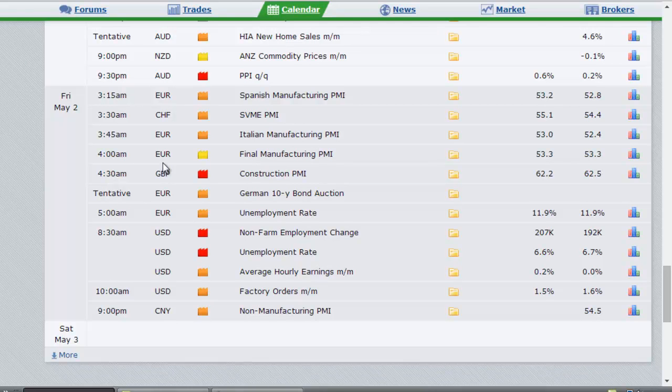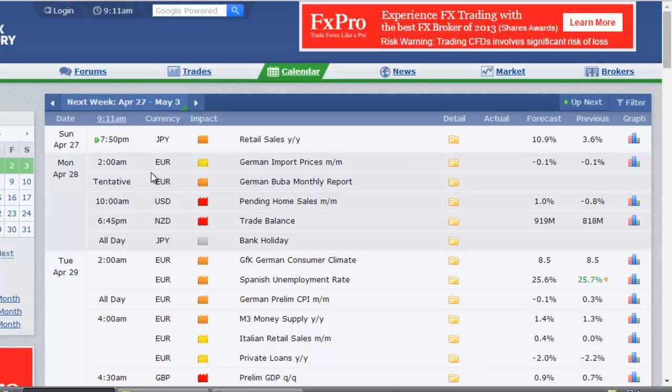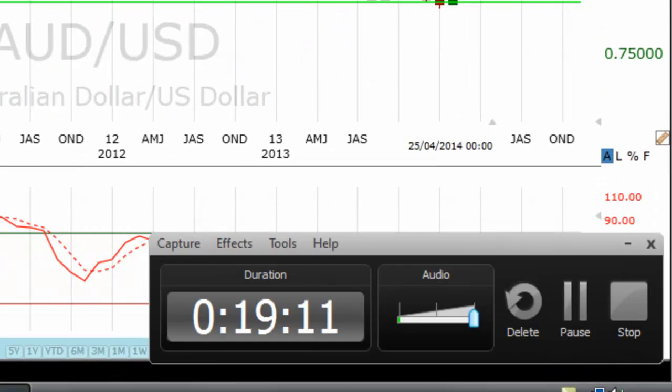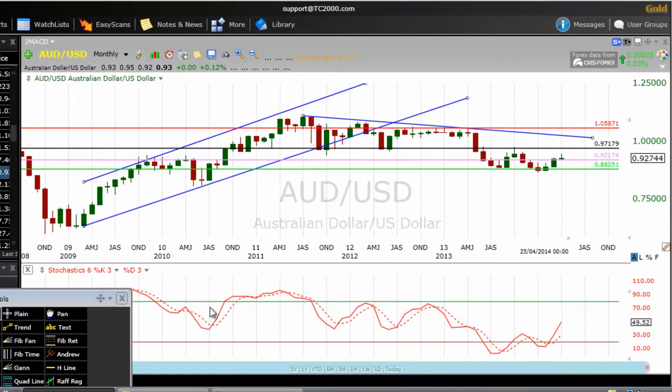And for the Australian dollar, you want to know the New Zealand dollar, and in fact all the economy news, so you can make excellent decisions. We are talking about how we can trade the Australian dollar, US dollar currency pair. Let's move on to the technical part of this recording, but before we continue, I want to check how long I've been talking to you. That's 90 minutes. Okay, not too bad.